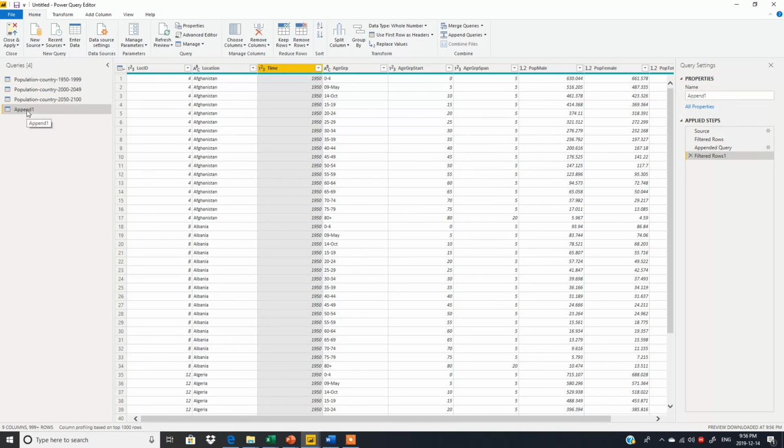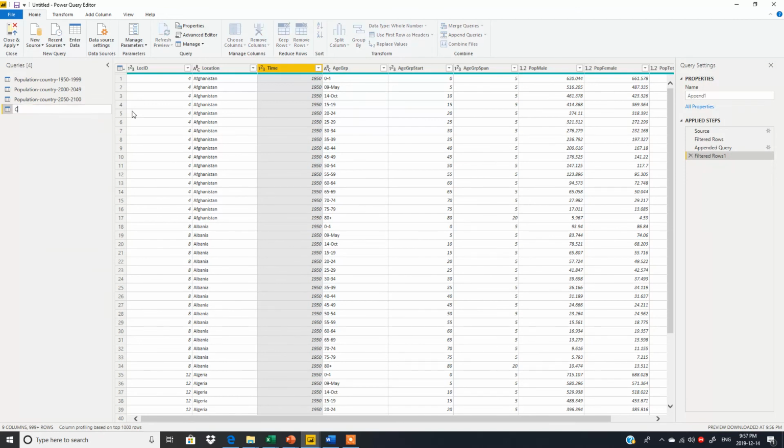If you want to change the name because it is not suitable according to our situation, there are two or three different ways. The first way is to double click on the name of this query and type whatever name you want. The second is to right click on this query and choose rename.